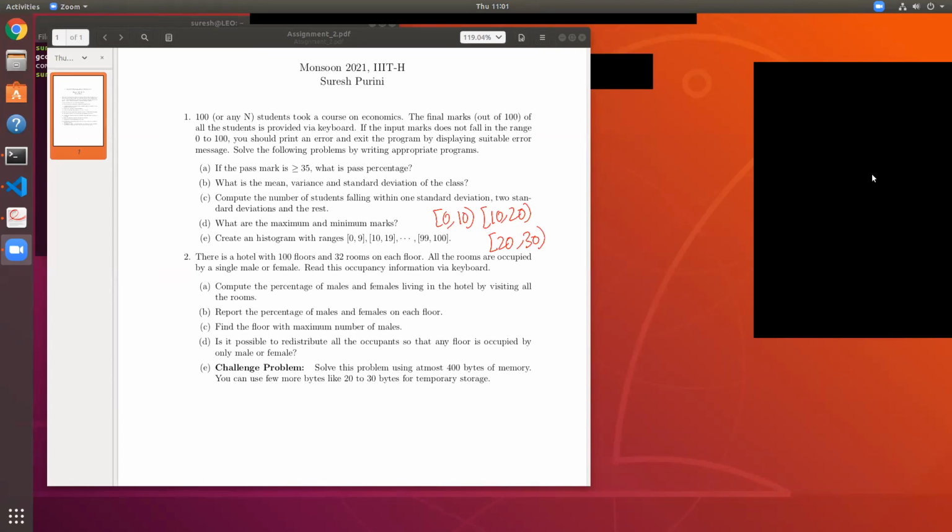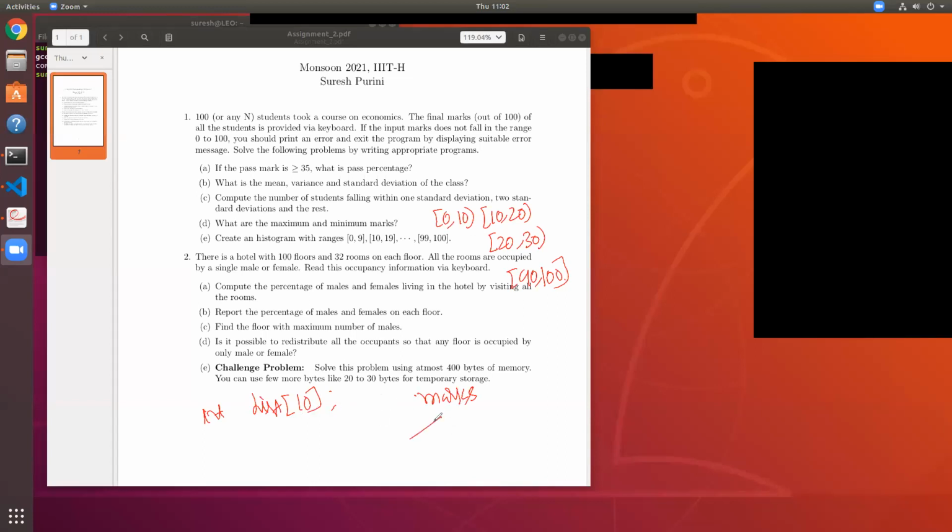How to proceed with histogram? You just maintain how many bins there are. There are 10 bins, right? You just have a data structure of ints and initialize all of it to 0. And when you see some marks, the dumbest strategy is you check if marks lie between 0 and 10, then increment hist of 0.